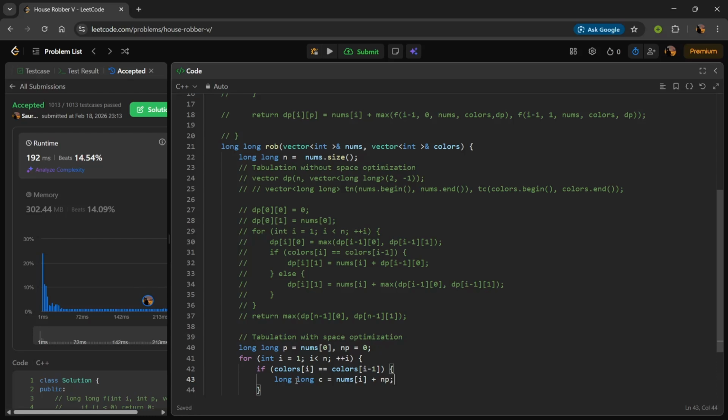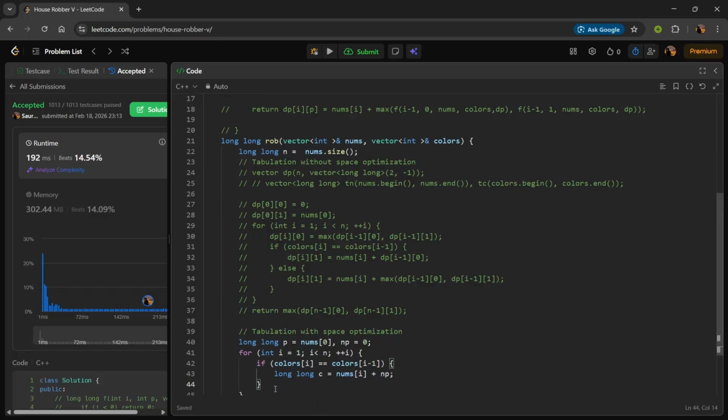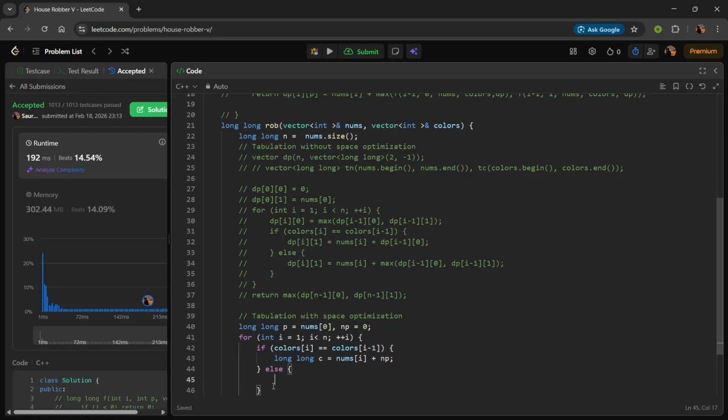So this is only one way. If the color is the same, then we have only one option. Color is not the same.